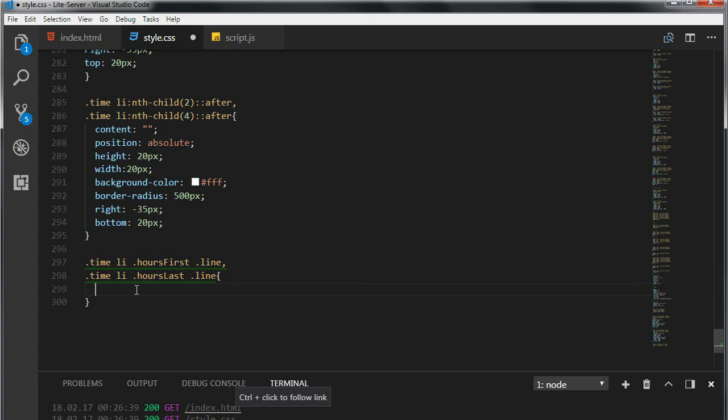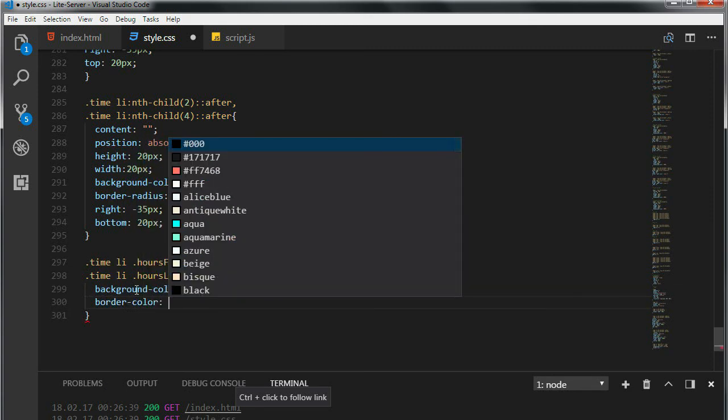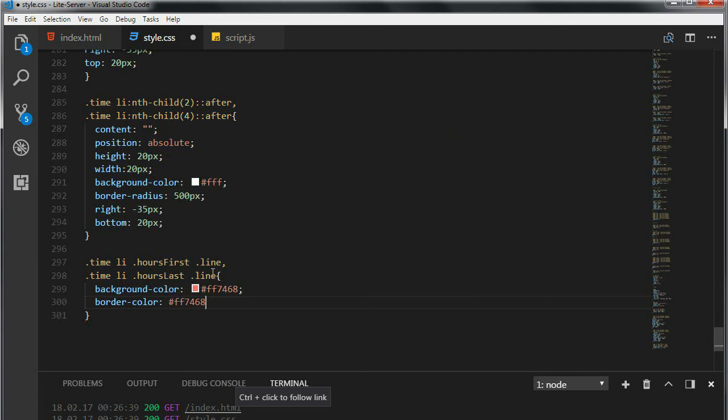So we'll set the background color to FF7468 and similarly border color to same, and click save.